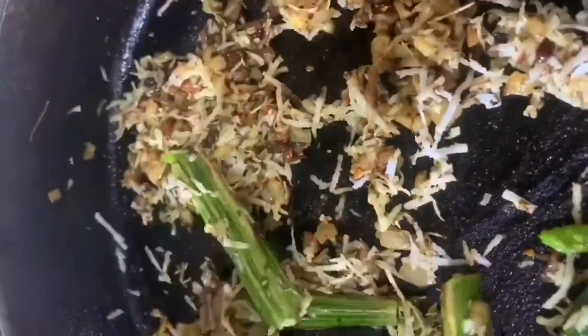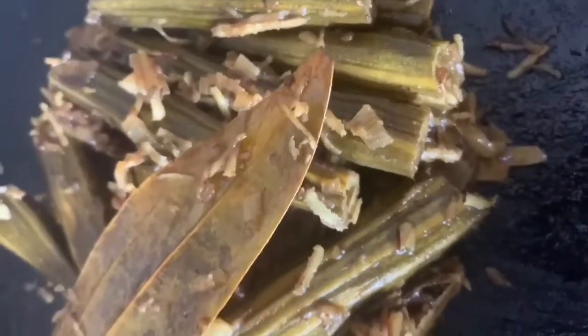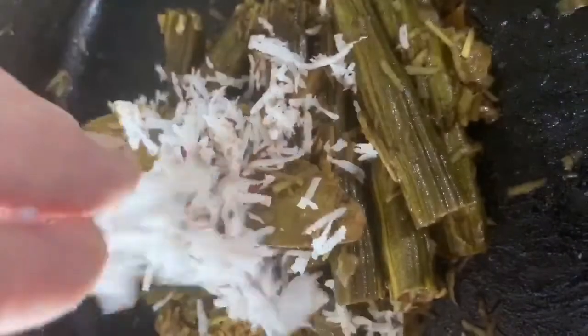Next up is the coconut. Use frozen or fresh, whatever you have, and really just help cook this together. And as I said, these are tough to cook, so I'm going to add some water because I need to create that steam. So I added some water, and now I'm going to cover it with a lid. It will take about 10 to 15 minutes, but it really depends how stiff your drumsticks were. So you do want to test them when you remove the lid and they have cooked up. Test it with your finger to make sure that they are easily pressable and something that you can actually eat and chew on.